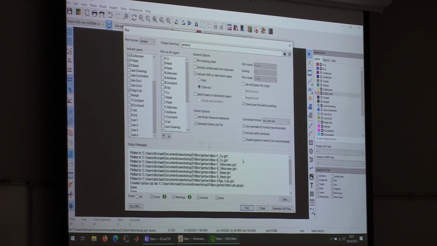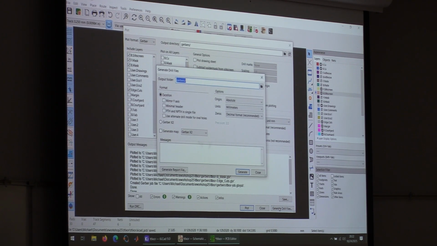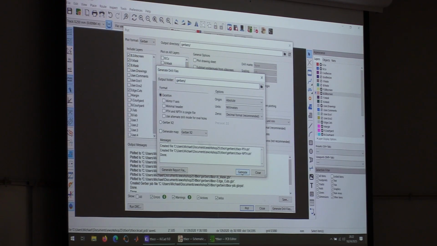And then once all the Gerber files are created, you are able to create drill files just by hitting this button here at the bottom left corner. And when you hit that, it'll open up this window. And in here, you select your same output, and all you have to do is hit generate, and it'll generate your drill path files.